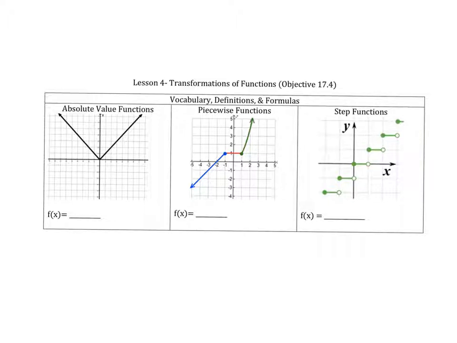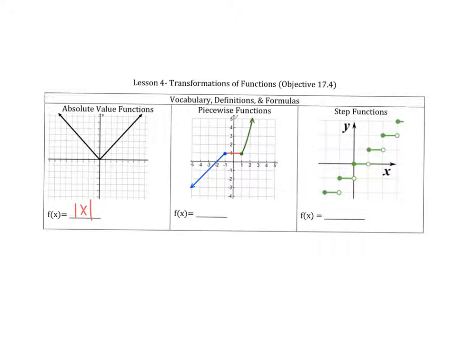So we're adding three more to our mix that you will have to be able to identify by graph, by name, and by equation. And in Lesson 3, we actually learned how to identify it based on a table of values as well. So this first type of function is an absolute value function. In an absolute value function, the parent function equation is the absolute value of x.